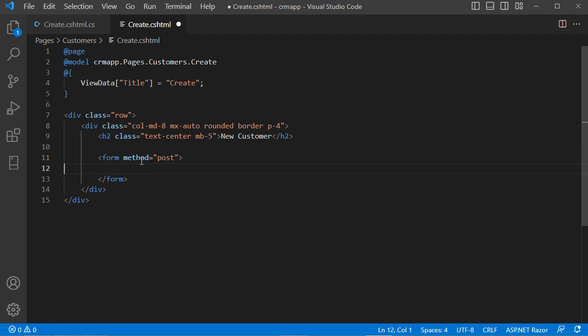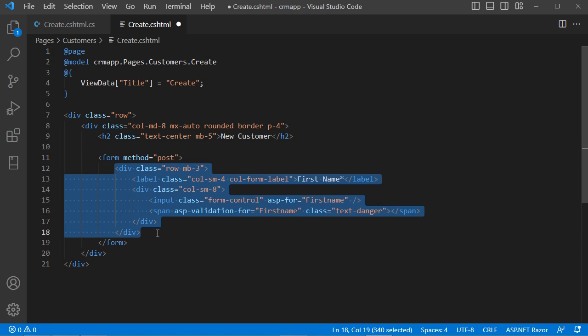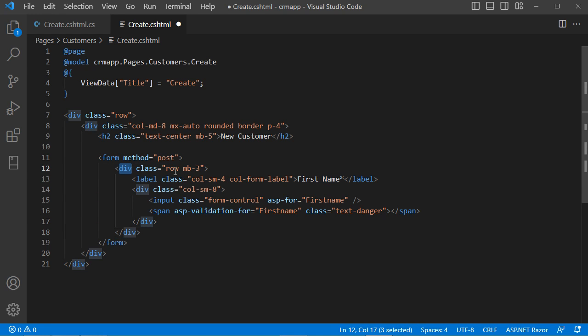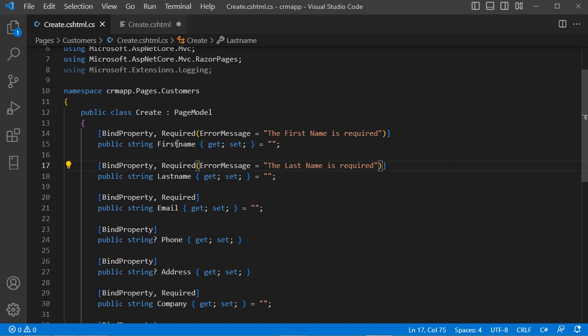Then let's create the first field of this form. So we can add this div, which is a Bootstrap row. Here we have this label with the text first name, so we can add this star because the first name is required. Then we have this input field that is bound to the first name property of the model, so it is bound to this property.